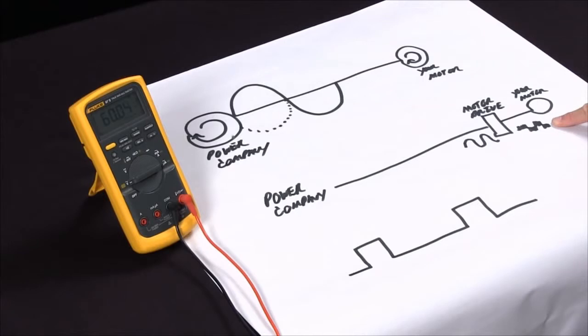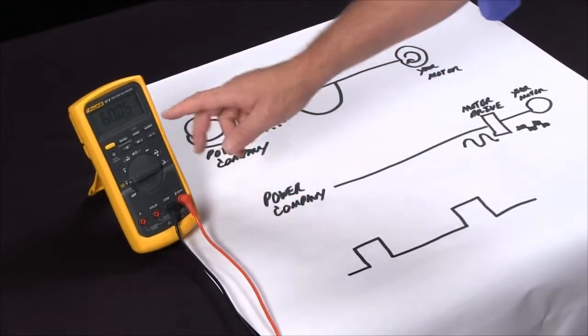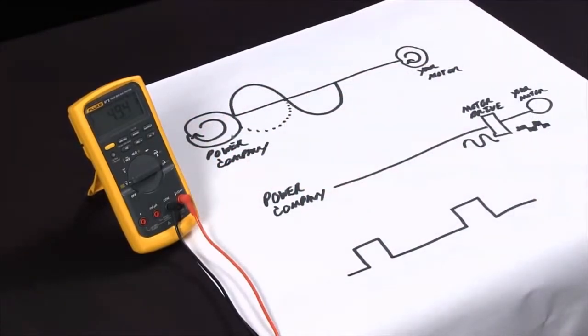So you can see if the motor is truly at full speed at 60 hertz, half speed at 30 hertz, quarter speed at 15 hertz. That's a useful addition that we've put into all our new Fluke 87 multimeters with the hertz and the duty cycle function. If I press this button one more time, I go into duty cycle.